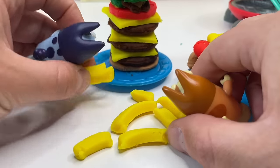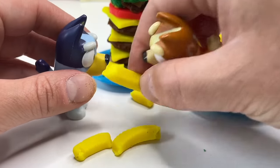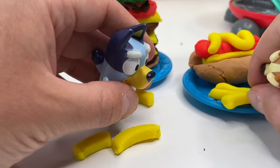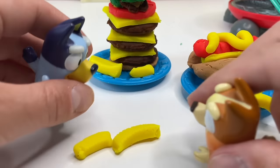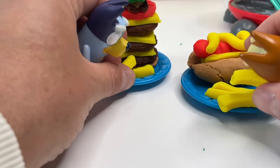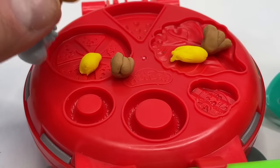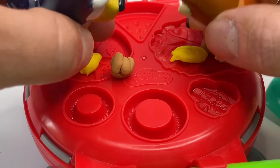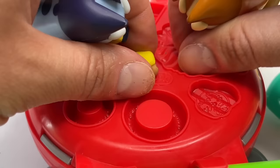Let's grab our chips. We'll have those two. Those two there. I'll have this one. It's the biggest one, easy. Oh, I better have this one. It's like the baby chip. Put that there. And then let's have these two. There we go. Oh, that one fell off. Let's put it back on. And last but not least, the onion rings. Let's mix yellow and beige together for these ones. That's it.